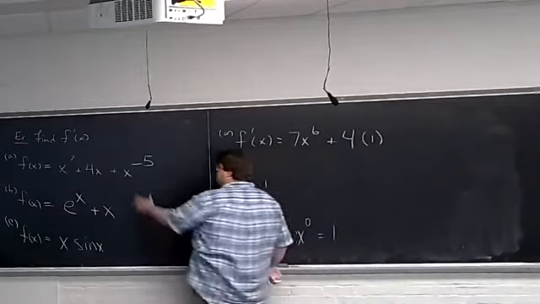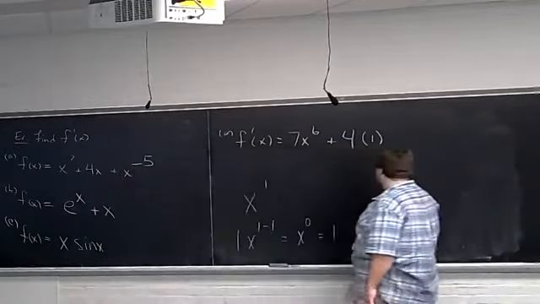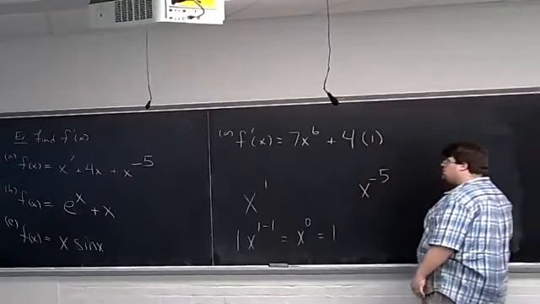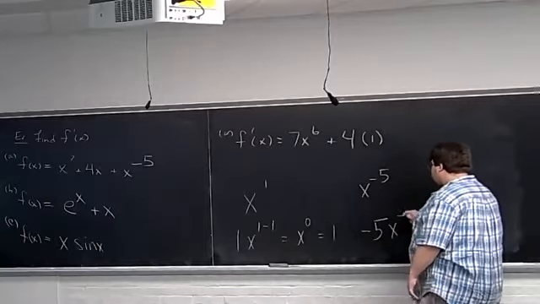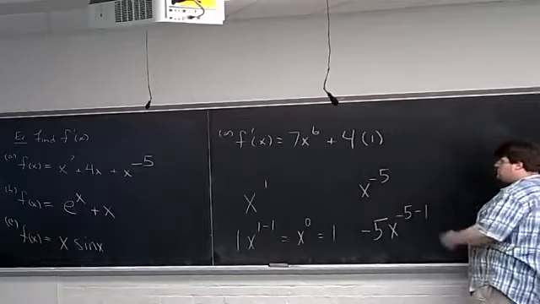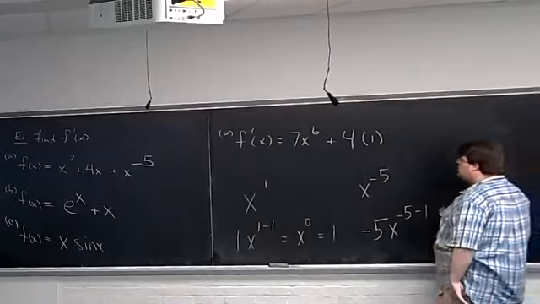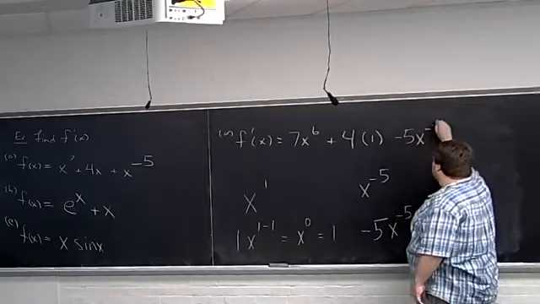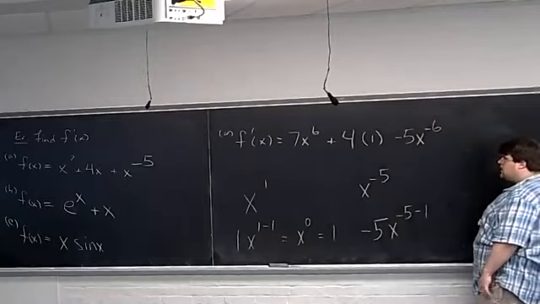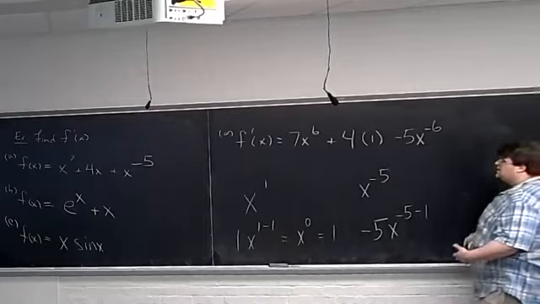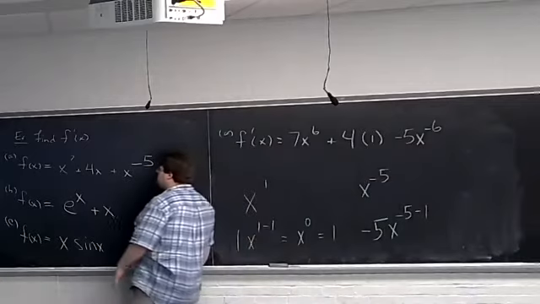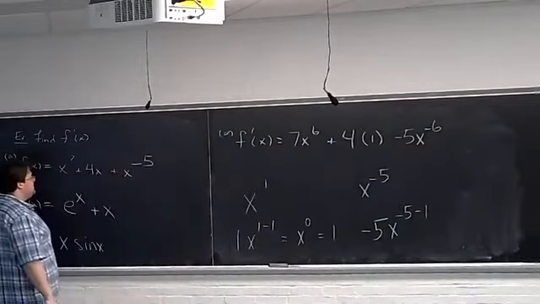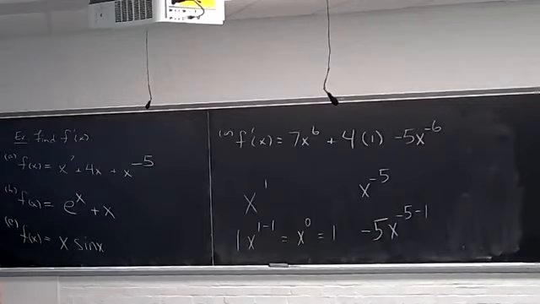Next, we have x to the negative 5th. Derivative using the power rule. The exponent is negative 5, so bring the exponent down, times x to the negative 5 minus 1. We're always subtracting 1 from our exponents, which makes that an exponent of negative 6. Positive exponents will definitely show up much more frequently. When you practice these a lot, certain things become instinct.